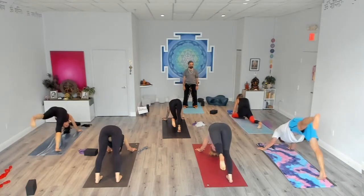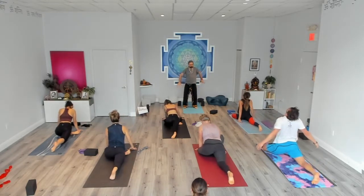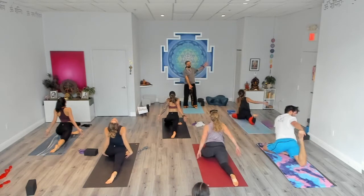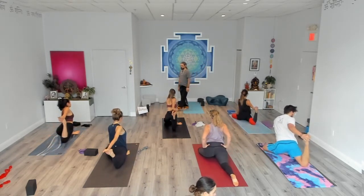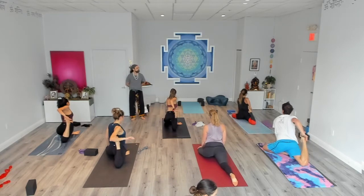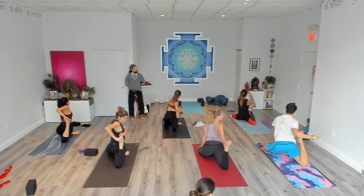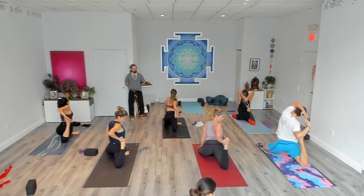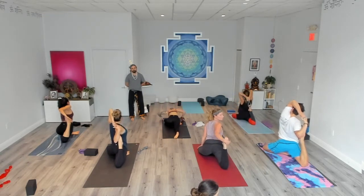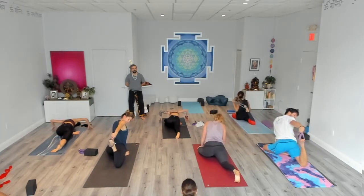Second side. Knee up wide, slide your right leg in towards the center of the mat. Slide it back. Walk your hands back. And curl. And left hand front and center. Right hand back. Kick back, fire thigh, and then pull it in. Optional mermaid. Forward.